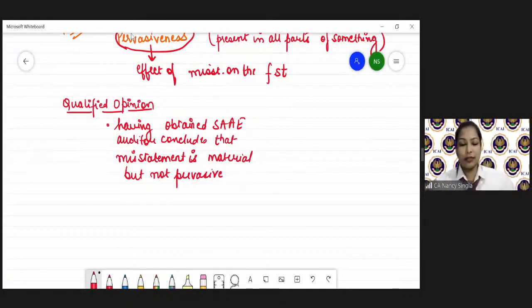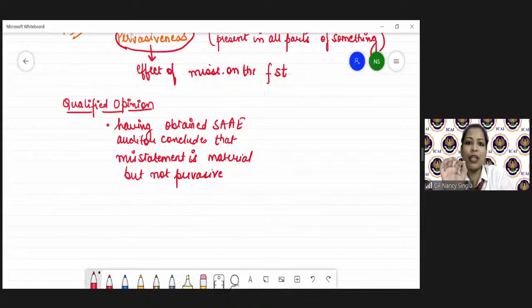See, when the auditor concludes that the financial statements are not free from material misstatement, a modification will come. Okay? Now, what kind depends upon what? Pervasiveness. So, when the auditor has obtained sufficient appropriate audit evidence that the misstatement that is present is material, modification is required, but it is not pervasive. It is not affecting the financial statements as a whole.